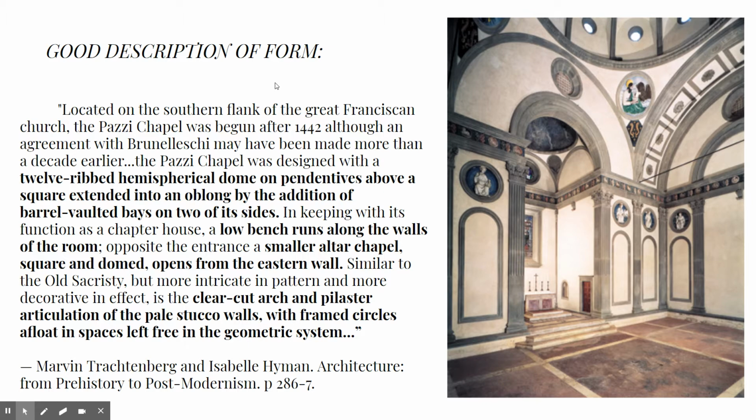So what it looks like to the eye initially when you come in, like, oh, this is a square, centrally planned building, actually ends up not being a square, centrally planned building. It's not a basilica, definitely not a basilica, but also not a centrally planned building. So it looks initially like a square, but it's not. It ends up being more rectangular in shape. We also have a low bench that runs along the walls of the room. Why do they need benches? Because it was a place for meetings.